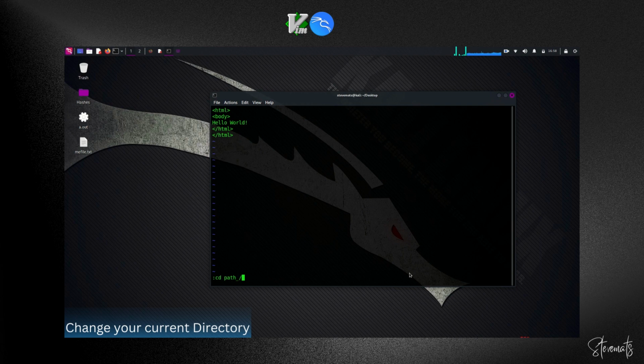To change your current directory to something else, use the command colon plus cd, followed by the path to the directory you want. Cd is a short form for change directory. Combining the command with the path to change to accomplishes the task.